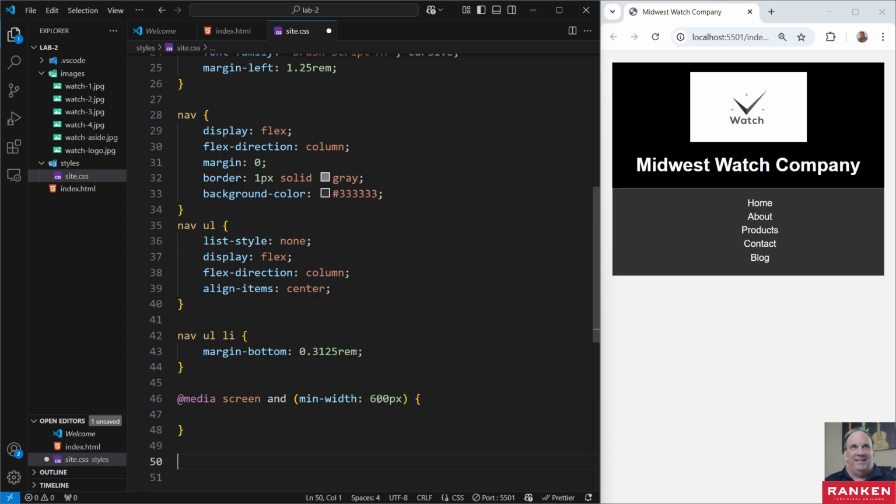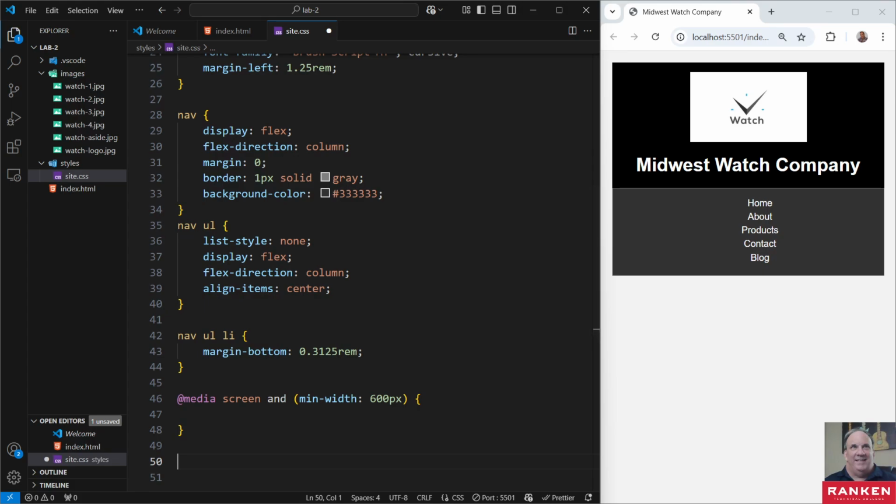You're at 599, and once you reach 600, if you start small, it's going to go ahead and apply the styles that are in here. So basically, these are just CSS styles as well.